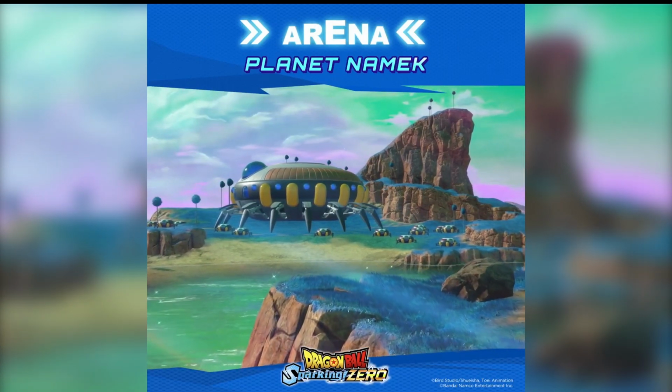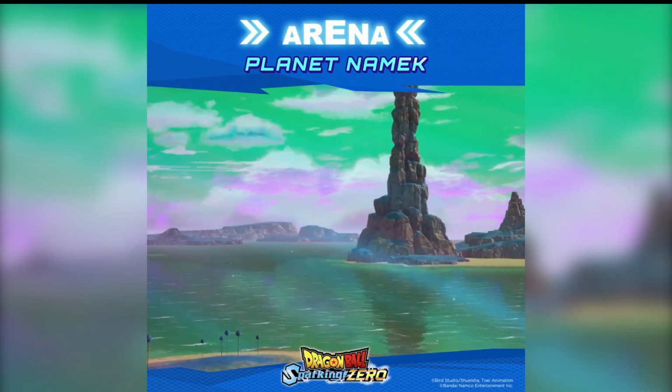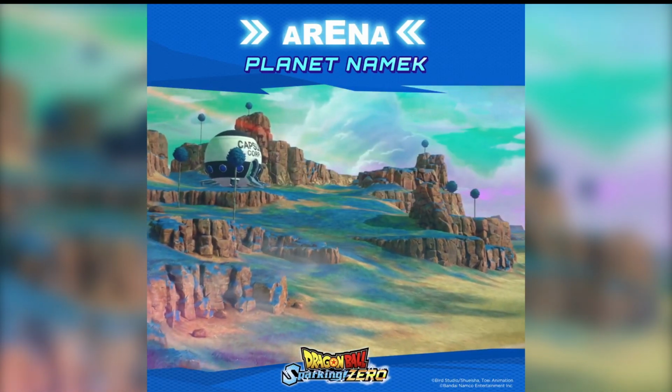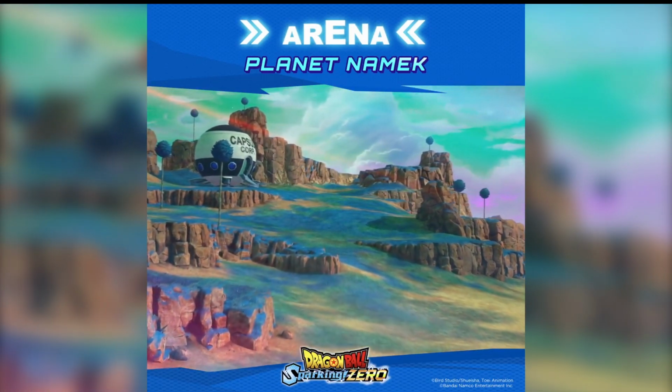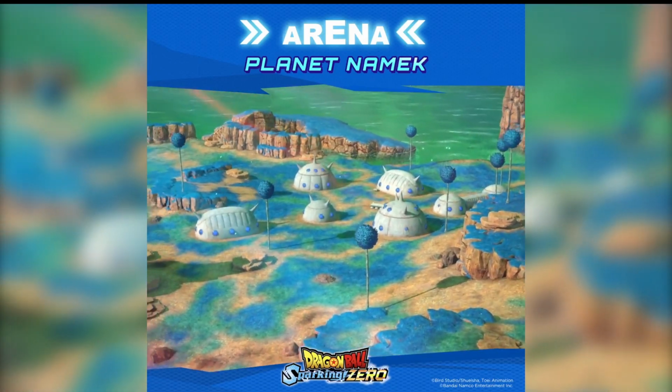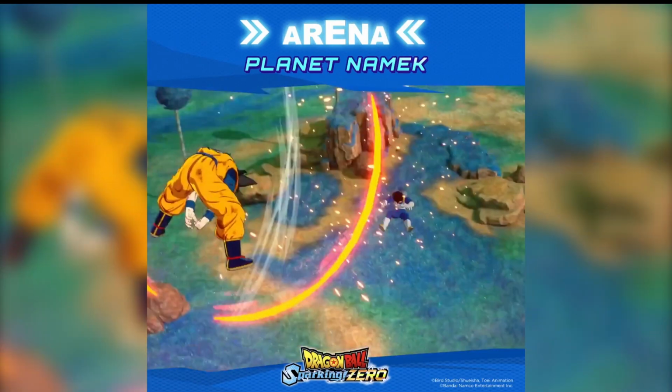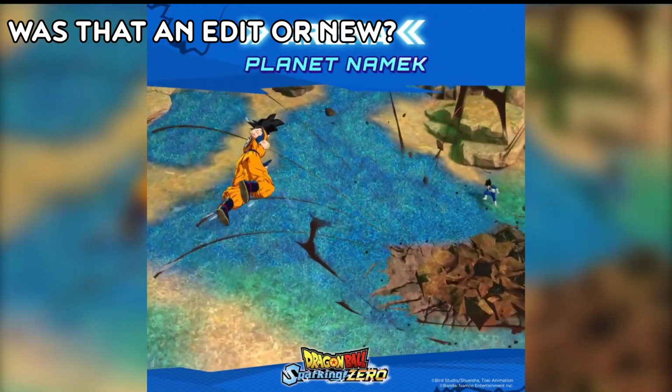Now of course, a lot of the other stages in Dragon Ball Sparking Zero will have a daytime, evening, and nighttime variation to the map, but since there is no nighttime on Planet Namek, Destroyed and Regular will be our only two variations, and it doesn't really look like much has changed with the map since we've last seen it in some demo gameplay.